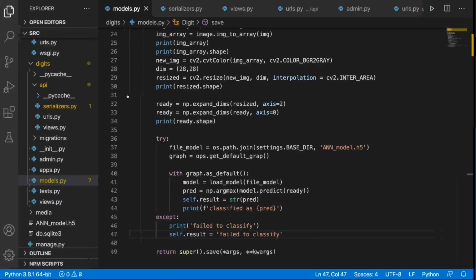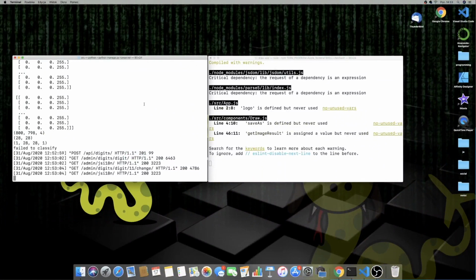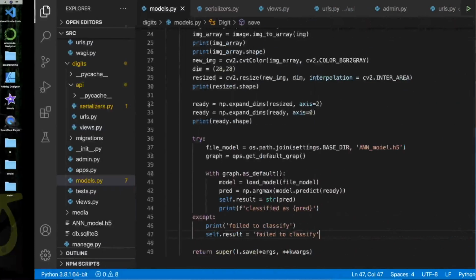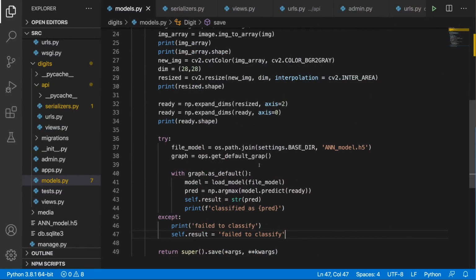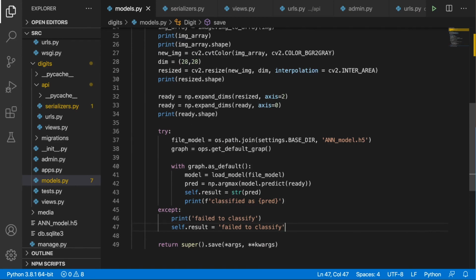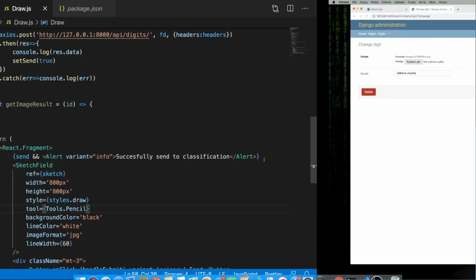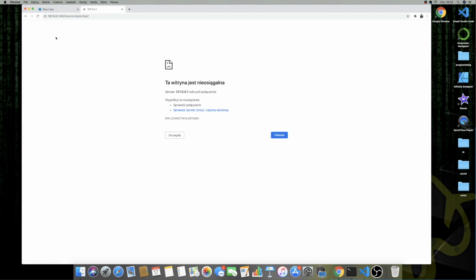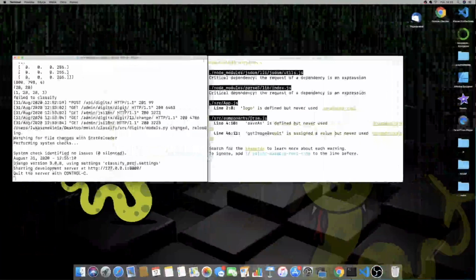So something didn't go the way it should, and now we need to figure out what went wrong. And I think I found the problem. It's get default graph, not grep. So I'm going to save this and try this one more time. So digits, is it reloading?